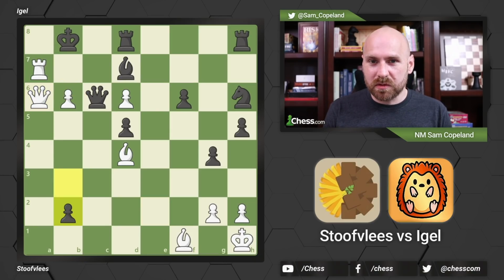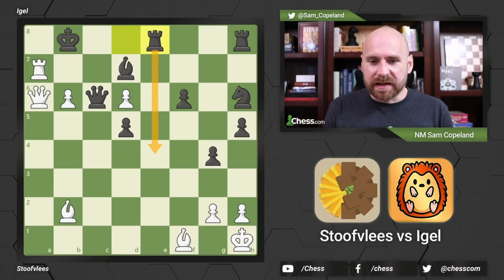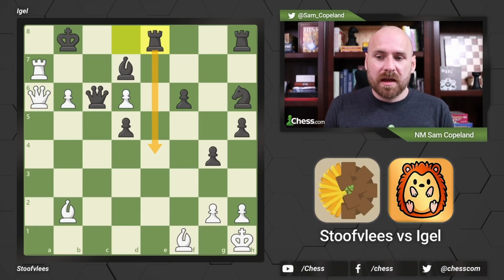Black plays B2, looking for counterplay. And I think here's really where Igel is missing the crushing idea in the position, because Igel still thinks it's better until the next move from Stoofvlees, or I think it thinks it's equal at this point. If bishop takes B2, then black has enough time to bring the rook out, activate the rook, and in this position, it's actually very unclear, and the engines both say 0.00.